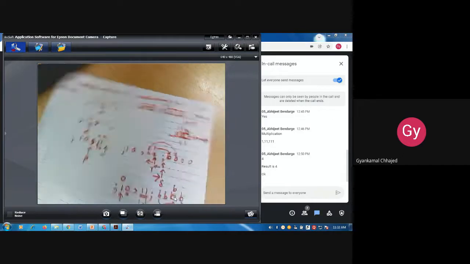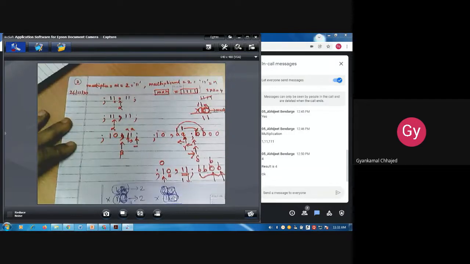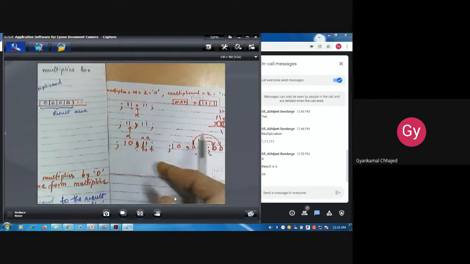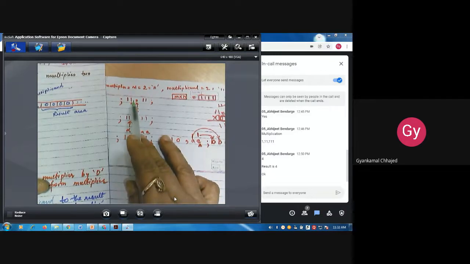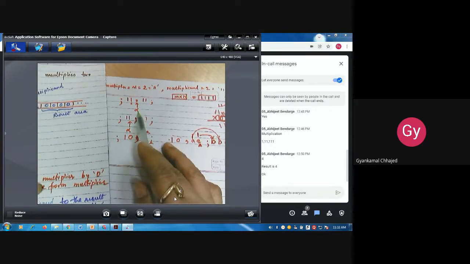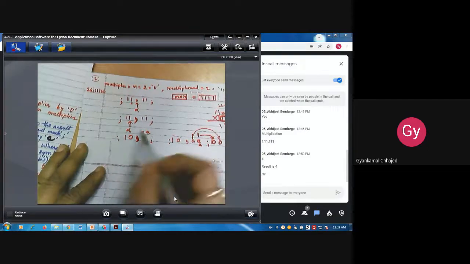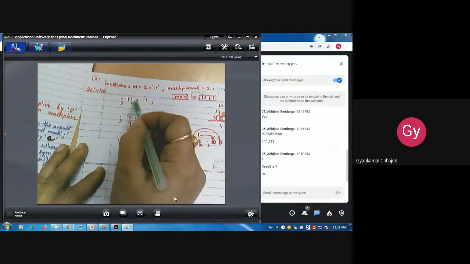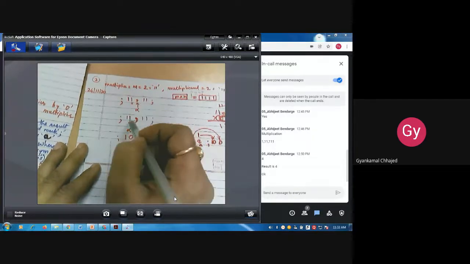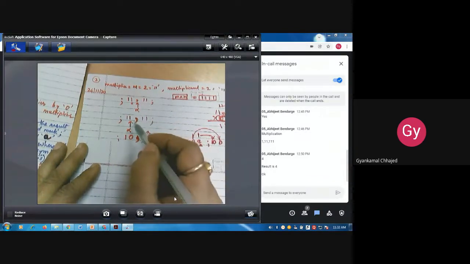Now see here, the example is written here. We will also do this example. See here, the initial configuration was 1, 1, right? Your head is on the separator and 1, 1. It is the initial configuration. So what will we be doing? Very first, we have to take this, the least significant bit of the multiplier, and make it 0 so that we can proceed further. So we will be moving left.